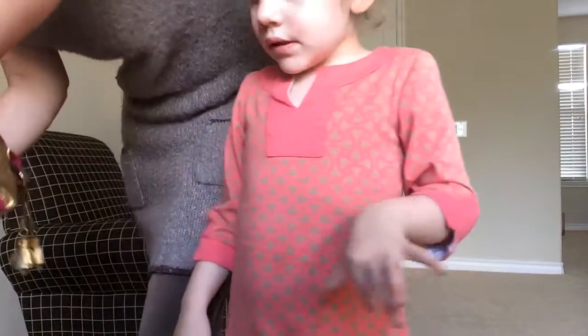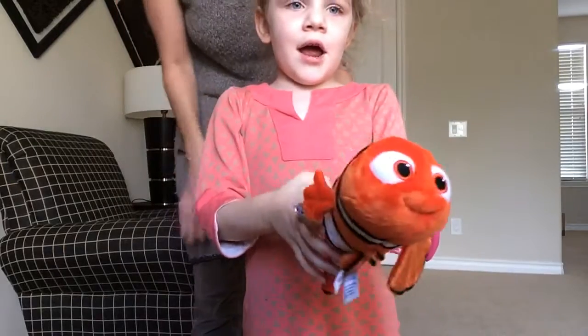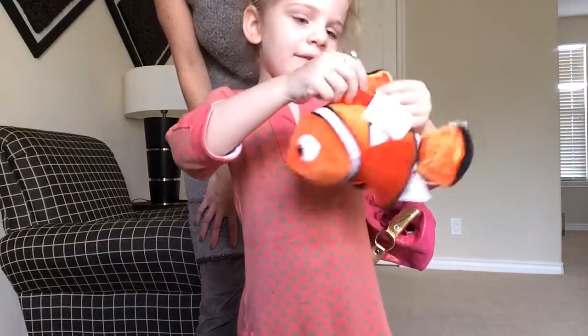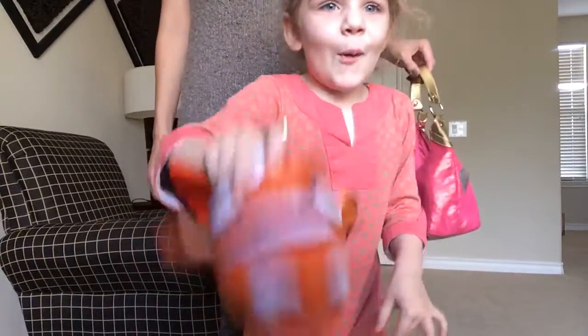Okay, next item. Okay, remember, we have to keep a mind of the time so it doesn't end. What else do you have in here? And here's the last one. Oh, sorry about that, Mom. Back up a little bit. Here's my Nemo fish, one big fin and one little fin. And here's his big fin over here. This is his mermaid thing. He's lots of colors. Our Nemo, wow!